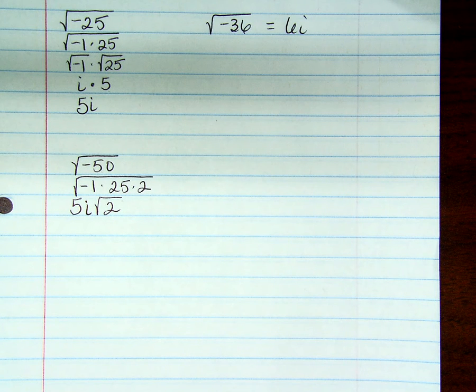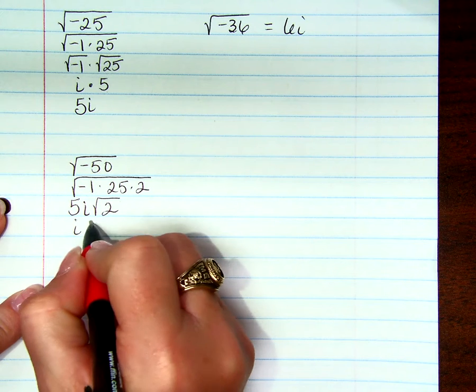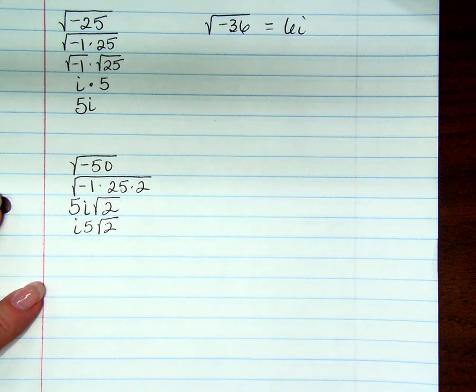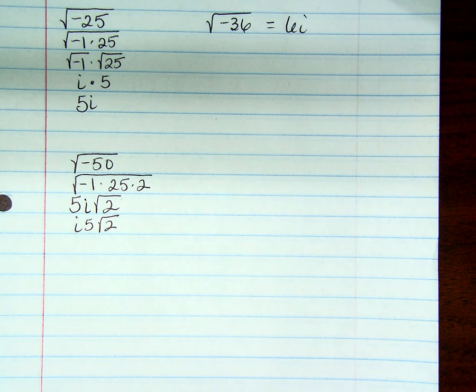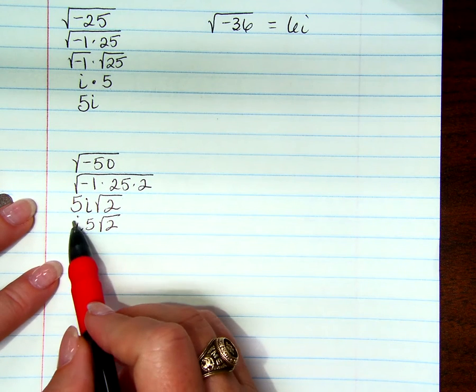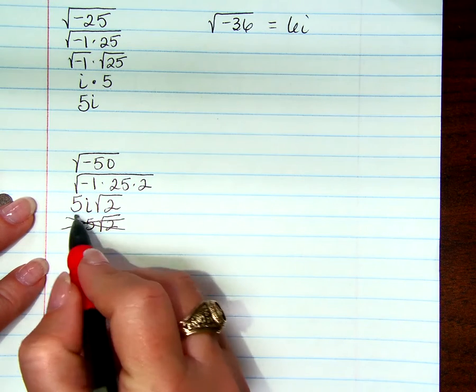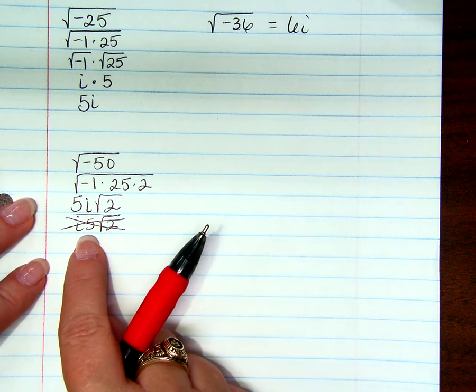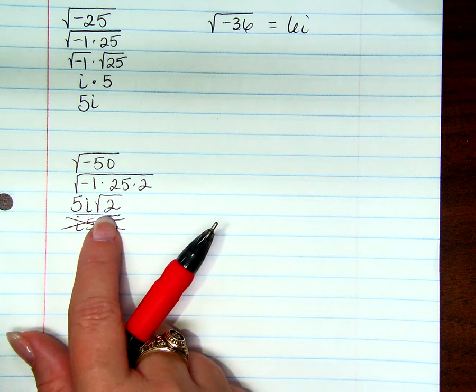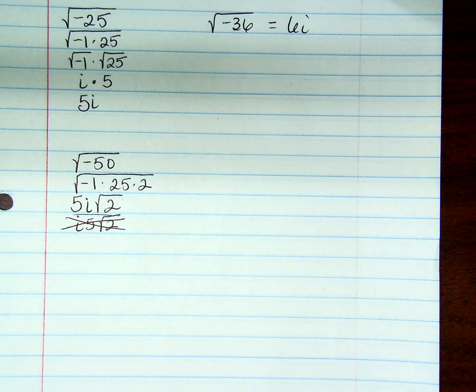Okay? Now, how come I didn't write i 5 root 2? Remember how a minute ago I said they follow the same rules as some of our rules for variables? Do we write x5 or 5x? No, we write our number first and then our variable. Same thing here. We want to write our number first and then our imaginary. Okay, so we don't want that. We want that one. Now, technically, this is not wrong. Okay? This is just more mathematically correct. And if we're trying to write mathematically correct, then that's what we want.